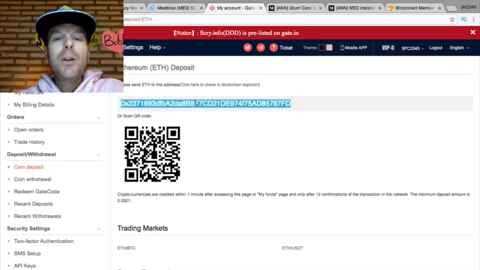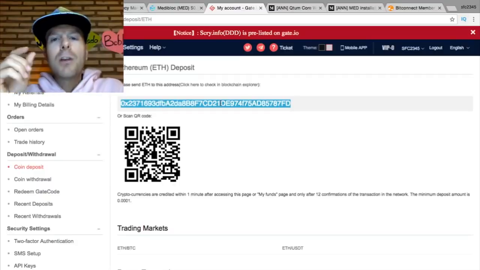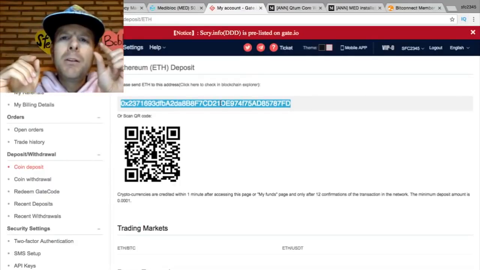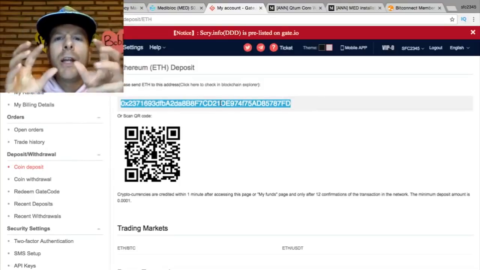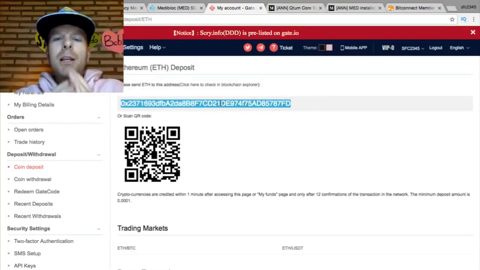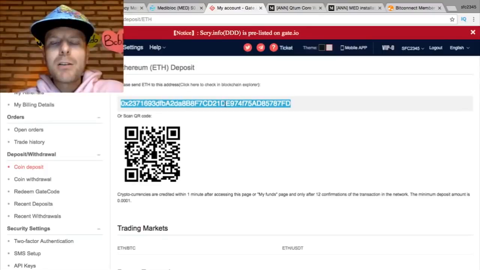Now what we need to do is find where we have Ethereum. Maybe you have it in your Trezor wallet, maybe in your Ledger Nano wallet, maybe you've got it on Coinbase, maybe it's on some other exchange, but it's all going to happen the same way. You're going to copy this address and jump over to where you have your Ethereum.